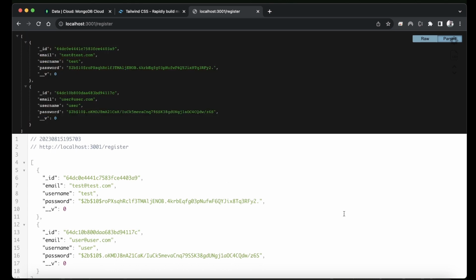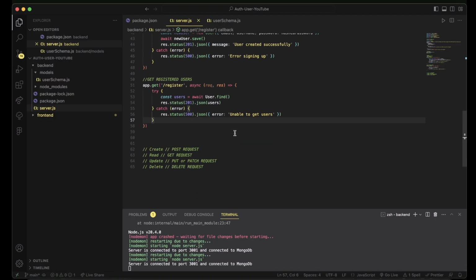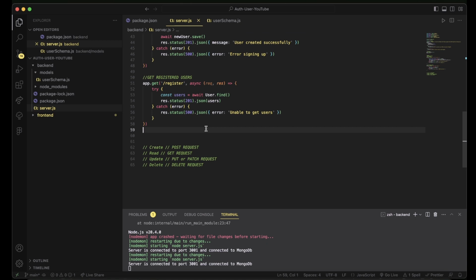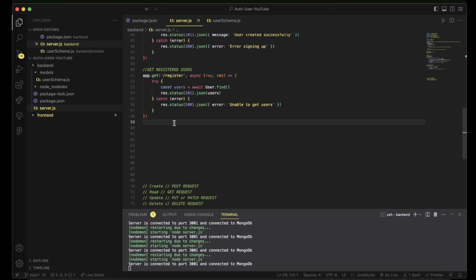So now that we got through the post request for our registered users and a GET request for our users as well, the next thing that we are going to be working on is a post request, but for logging in our users. So let's continue with our post request, which is going to be for our login. Let's just organize everything, and let's type in get login. Oh, we could just leave it like that.